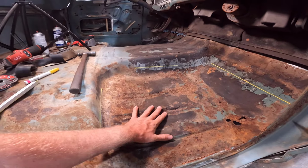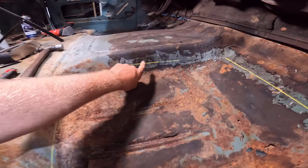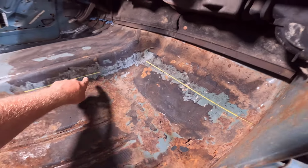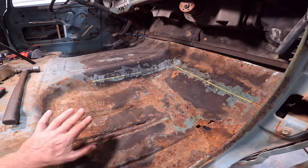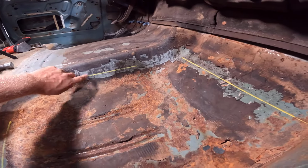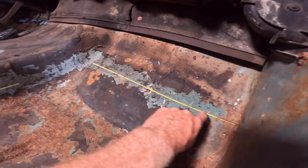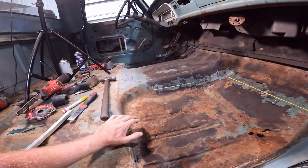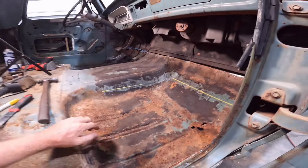Now, first thing I did was I took my scraper and got rid of all this black stuff because it's gonna be a pain to cut through and weld. I scraped it off before I did the cutting, because it's going to be easier when you're not dealing with a cut seam there. So all that's cut off, and I have straight lines measured off here. On the other side, I did it with tape. I might come in here with tape and go around here to make sure they connect nice and easy.